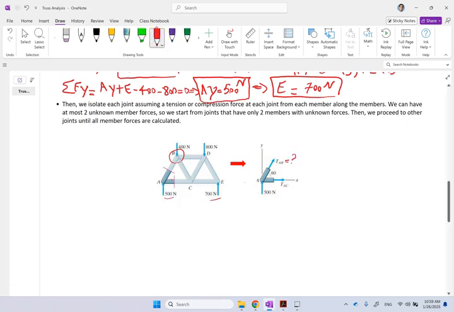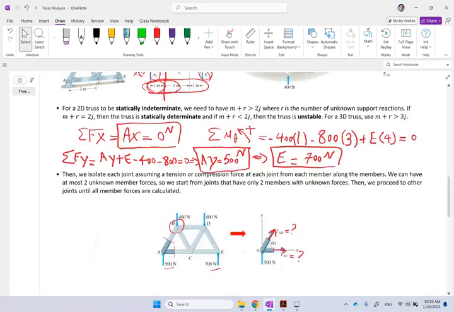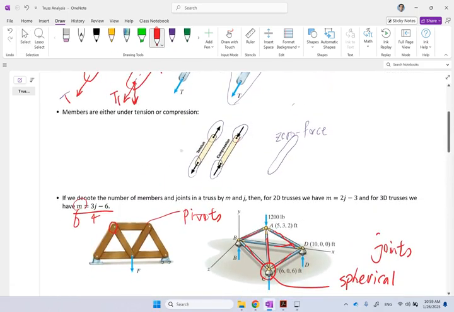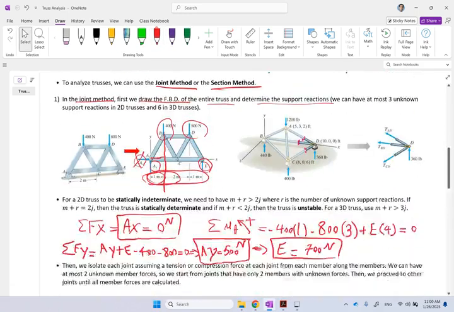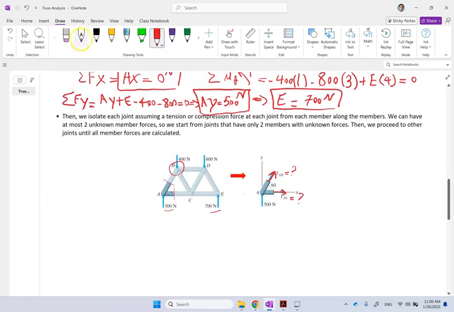Now, one question you might ask is, how do we know that the forces in these two members are tensile force, not compressive force? Because we just learned that the force could be tension or compression. So how do I know that the force in this member AB is not this way, inward, as opposed to outward? Well, we don't know. We just make an assumption. You can physically look at it and basically find them, but it does not really matter. Initially, assume a direction, whether compressive or tensile.